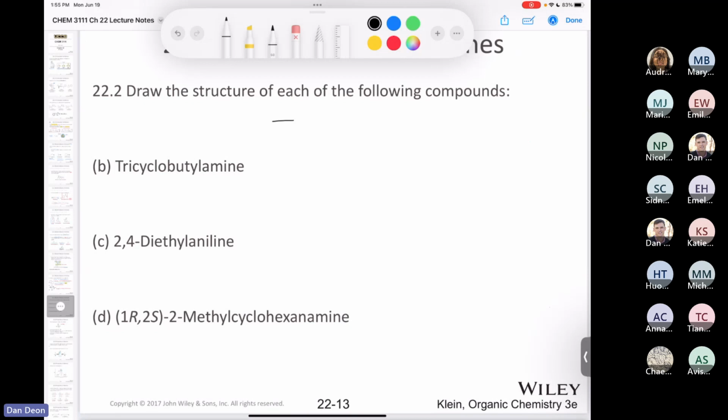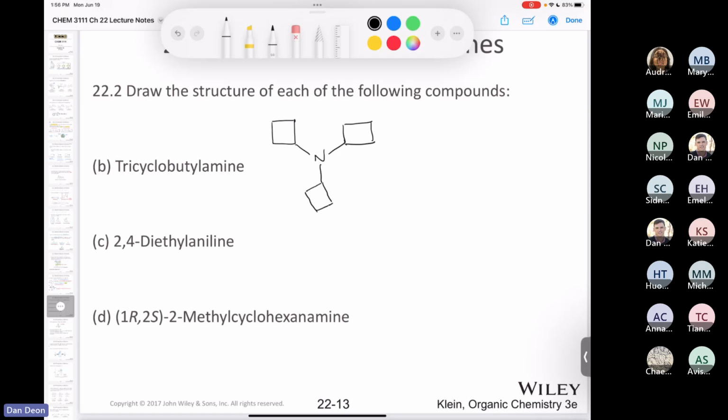I hate drawing cyclobutane. You're like, why do you hate drawing a square so much? Because I always find the ones that have this angle, I'm good at. But then when I have to draw this one here, I have to turn the iPad. And how would you do it? Like this? Mr. Dion is not much of an artist. Man, doesn't look that great. But anyhow, there you go. Give me a thumbs up if you follow me on tricyclobutylamine. Everybody with me on that one?